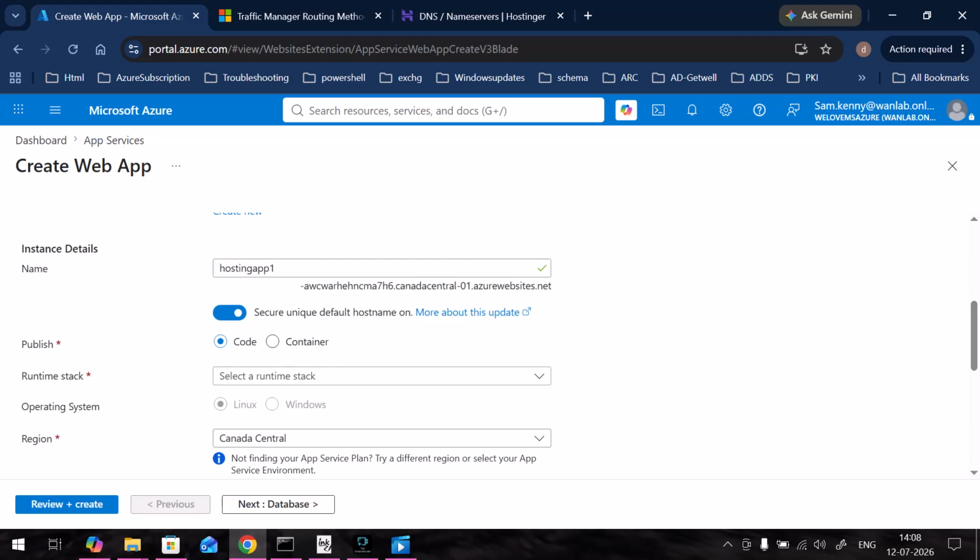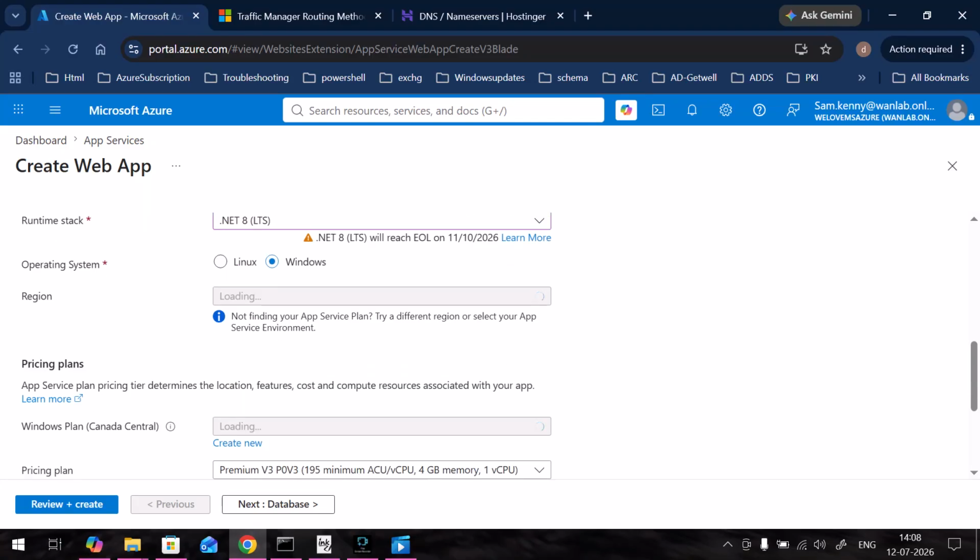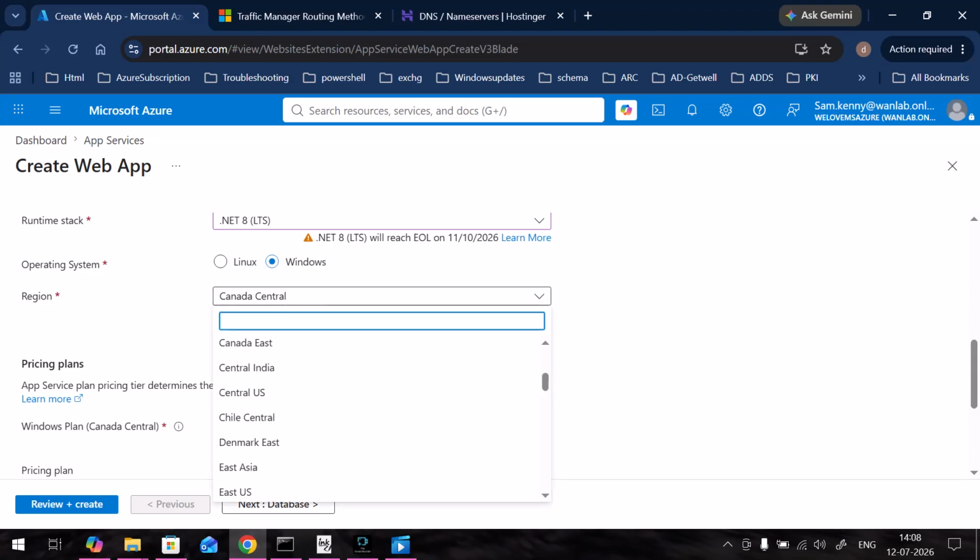And it's created with Central Canada. We will change it in a minute. We will select .NET 8 as our runtime stack, and we will run it on the Windows machine. What Azure will do is deploy the hosting platform for us. We don't have to install a server or anything.